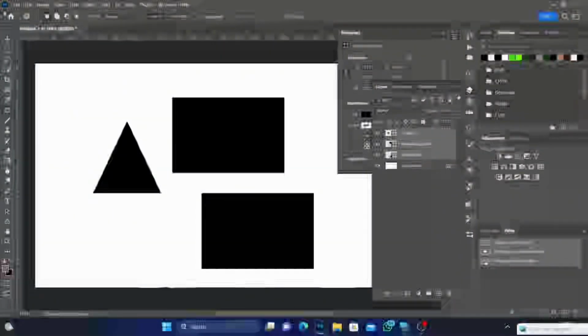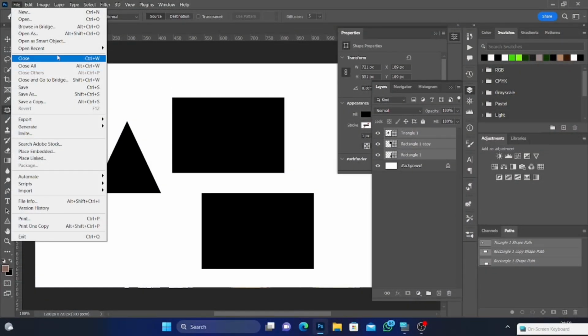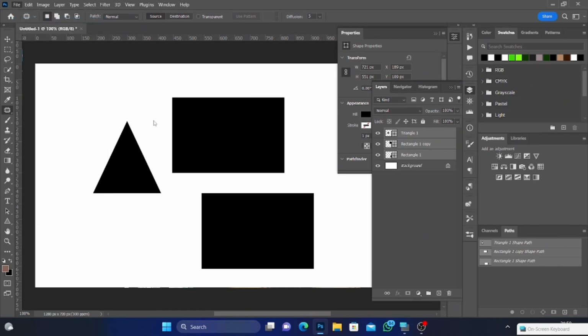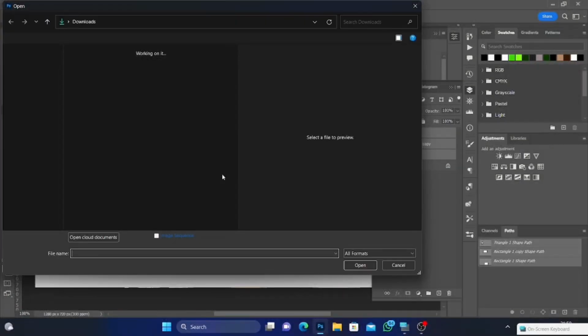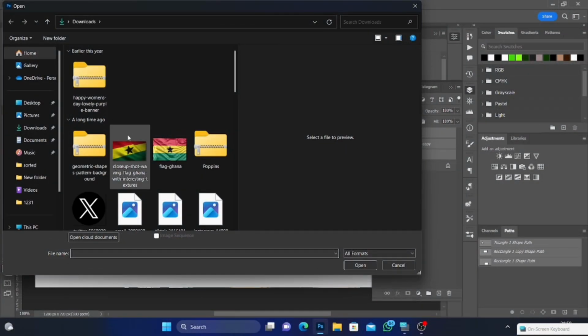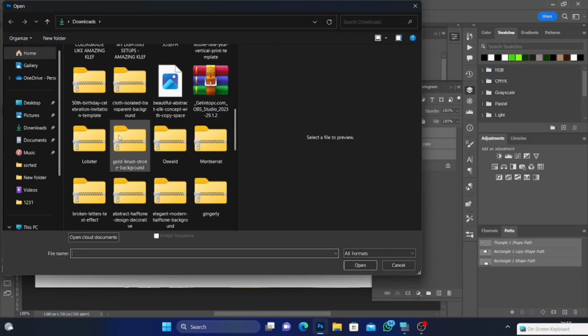Now, for the patch tool, let's open up a picture from our desktop. You just go to File, and then you see Open, and then New, just click on Open. Or simply, you can use Control O for Open. So let's look for a picture here.